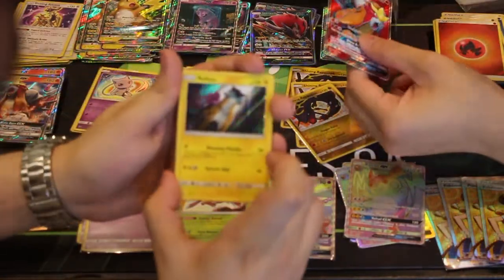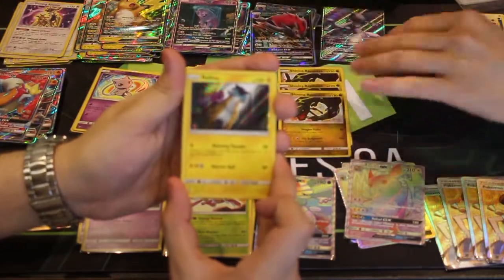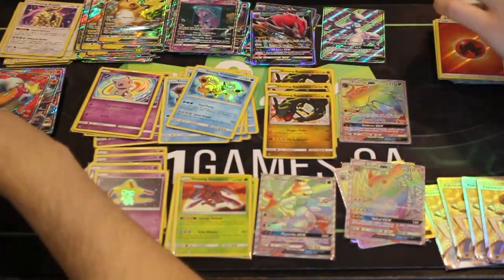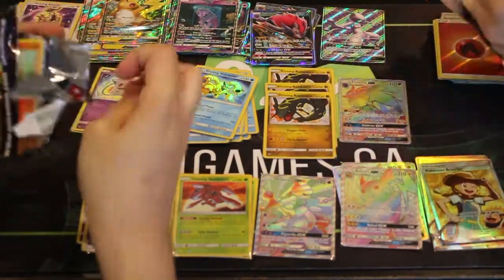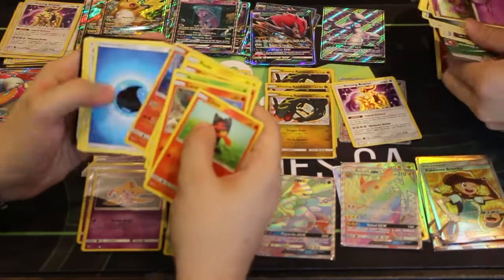So, pretty cool artwork, but the first attack, Booming Thunder, 30 damage. Attach a Lightning Energy card from your discard pile to one of your benched Pokemon. Probably going to see some play. I'll not be surprised. Obviously, we don't have a Steam Up effect like we do with Volcanion and the baby Volcanion.